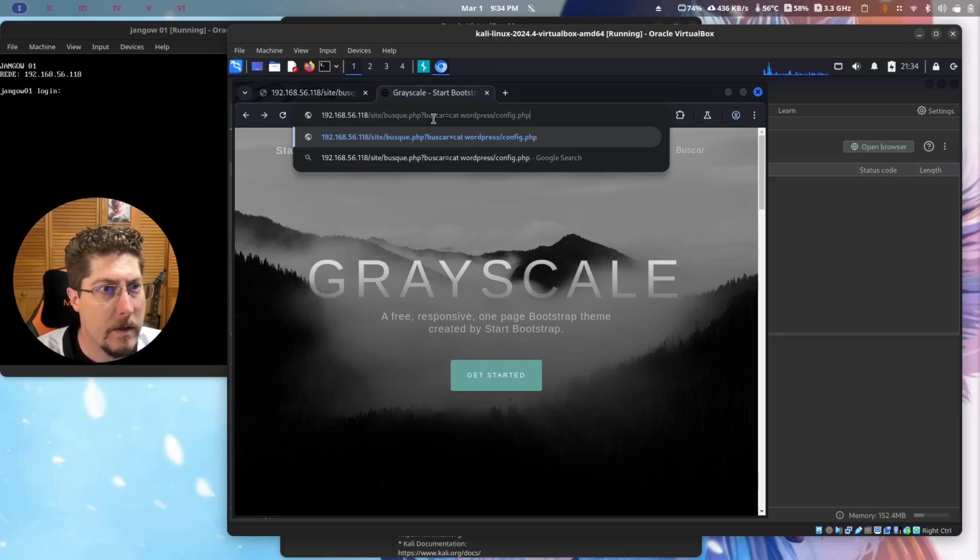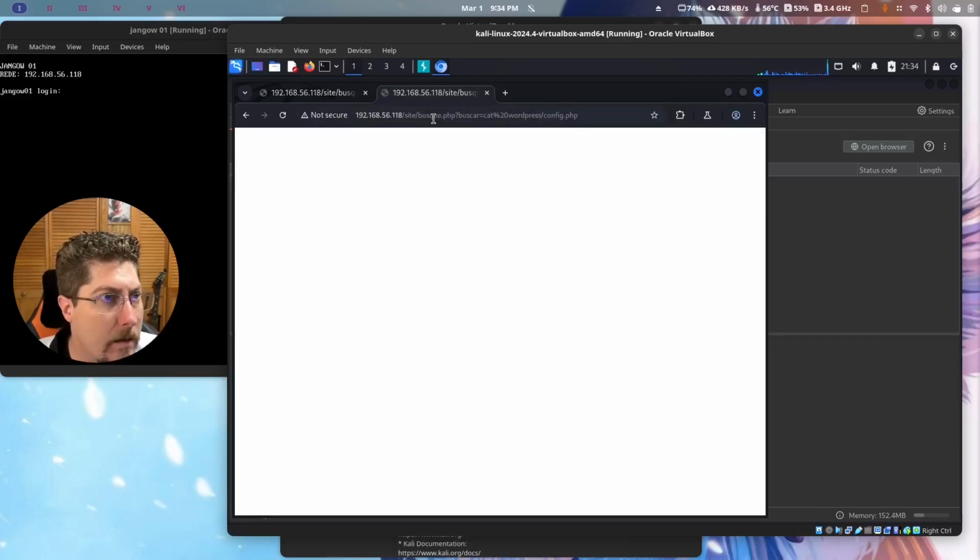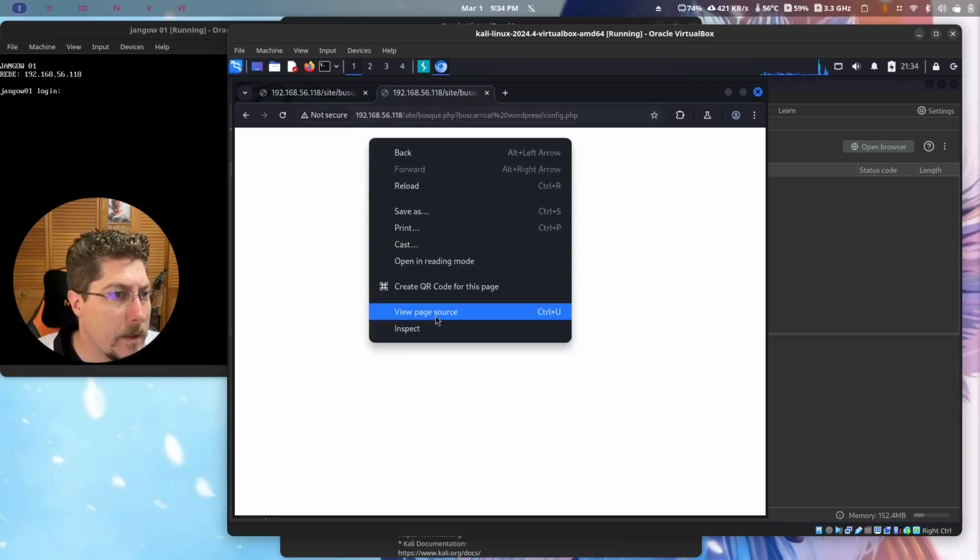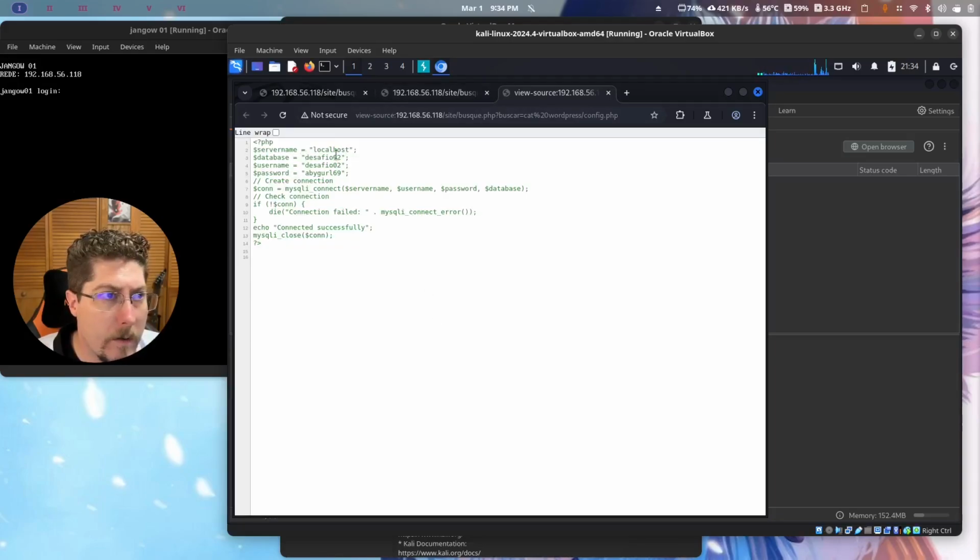So this is another if-you-know, you know. So I guess this is where the config file would have been for PHP. And if we view source here, there we go. Server, localhost, database, desafio02, username. Okay, so we've got a username and password right there. Look at that. So let's take note of this.